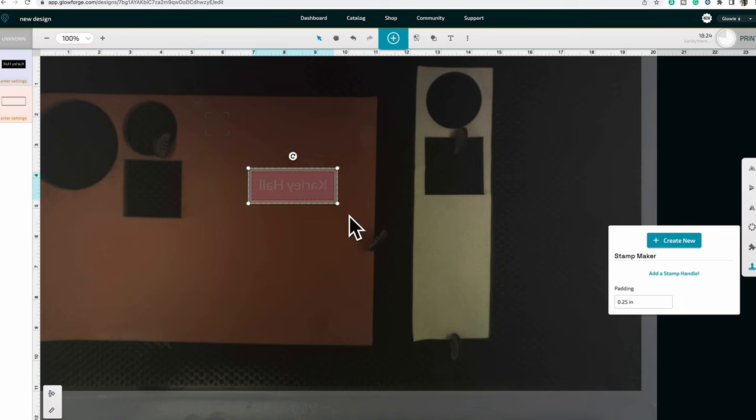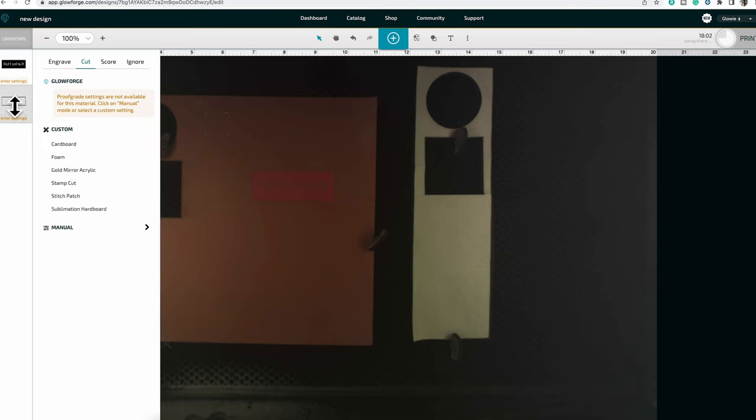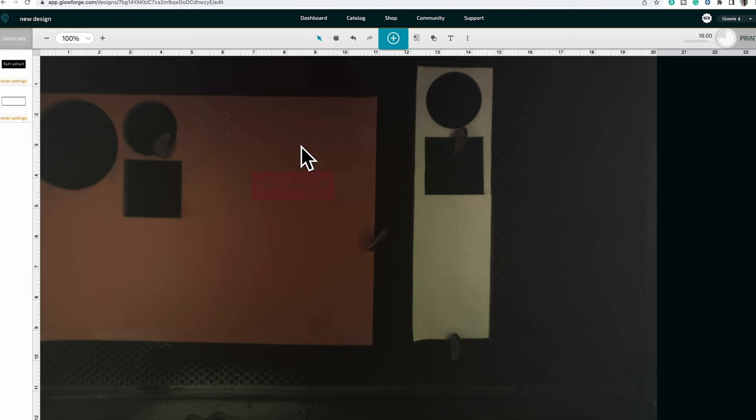So if you pay for the premium subscription of Glowforge, you do have that ability within the software, but if you don't pay for Glowforge, you can do this in Illustrator or Silhouette Studio Business Edition, any other program you already have. You do not need the premium software, although you can see that it is a very quick process. And it even gives you the two layers. So it has the engrave layer and the cut layer, which is pretty cool. So I did want to mention that while I'm standing here watching the Glowforge engrave.